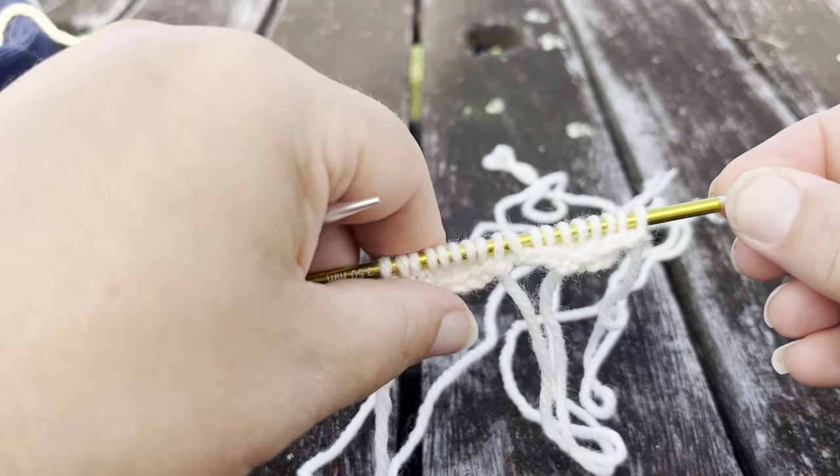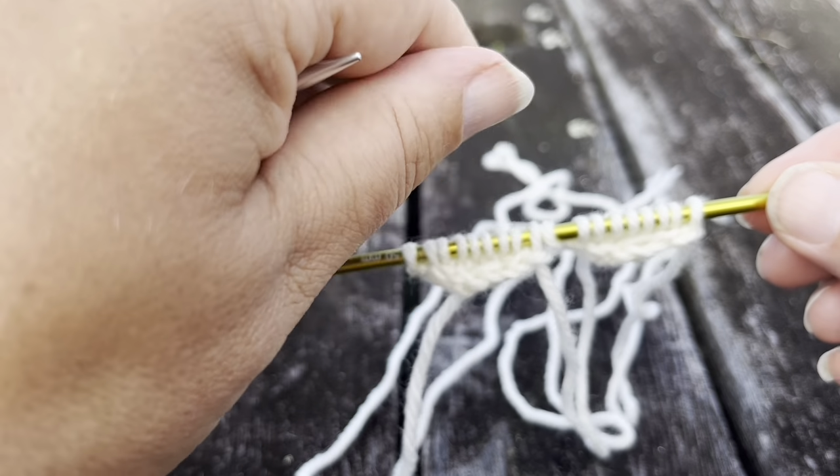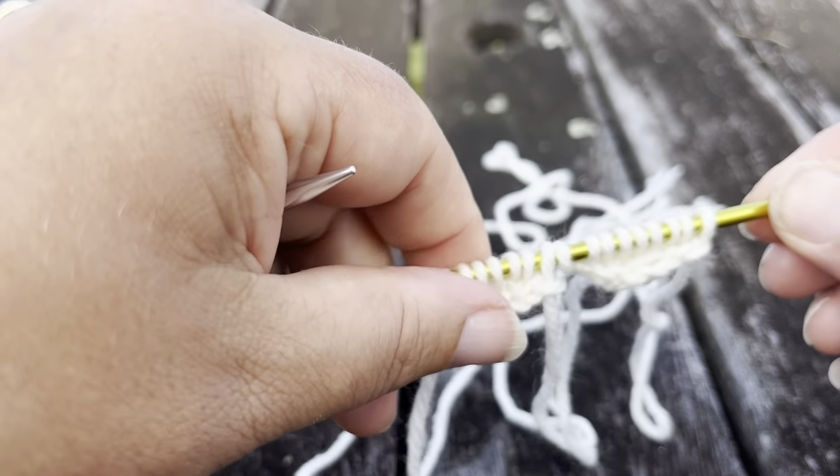Right, so there we've got our 2 little flappy wings, and I've got all kinds of birds flying around me at the moment. I think those are the pied stilts making a lot of noise.